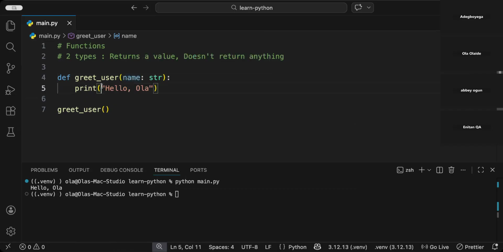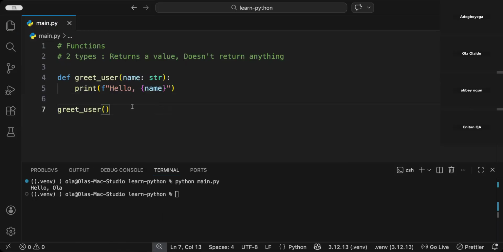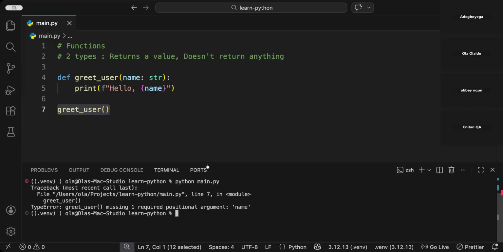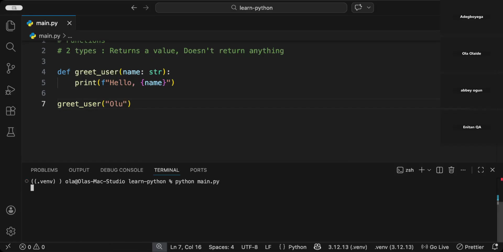I'm going to use the F string and change this, and if I call this function, I need to also put my parameter here. I want to greet Olu this time around. So as you can see, I have greeted Olu.